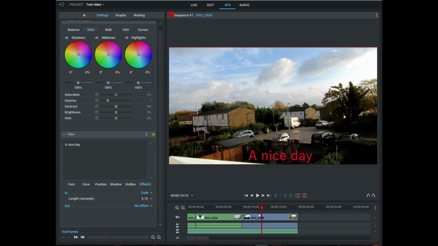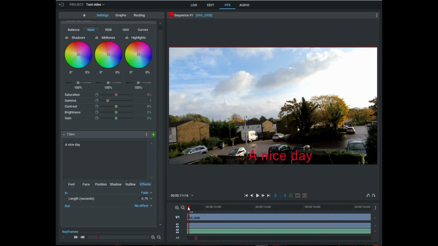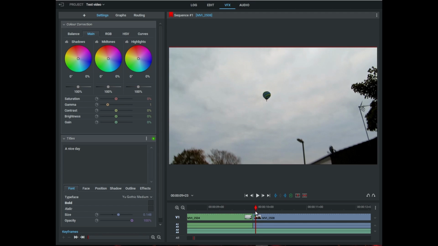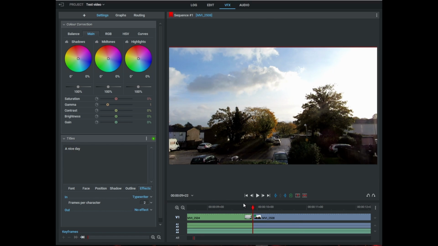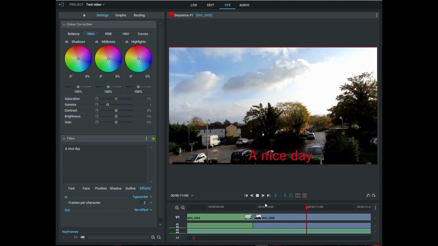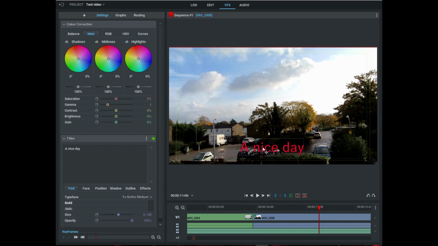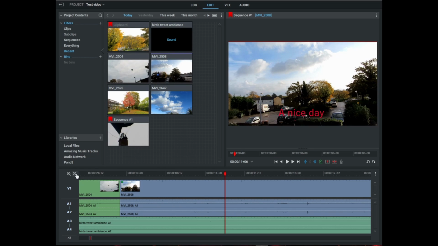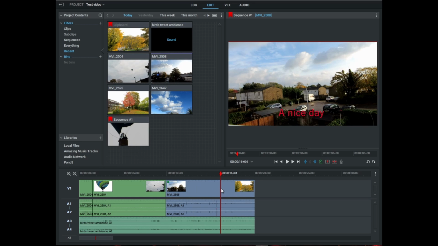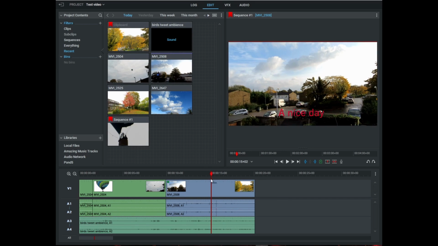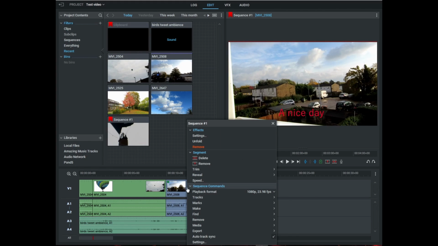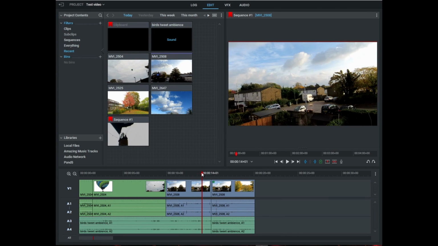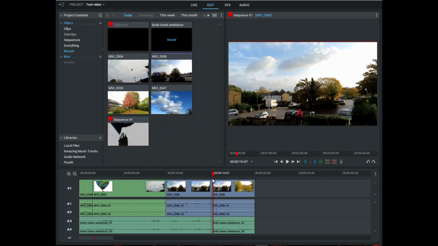We can change the effect. So if we want it to fade in, so now it will fade in. Fades in, just a tiny fade. Maybe we want typewriter, and we can add the typewriter sound effect. Whatever you want really. And let's just say we don't want it over this clip. We want it over just a tiny portion of this clip. So we can press cut, and now the clip is split into two. So we can right click and press remove, and now there's no text here, but it starts here.